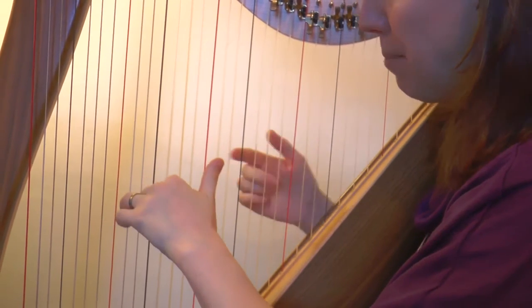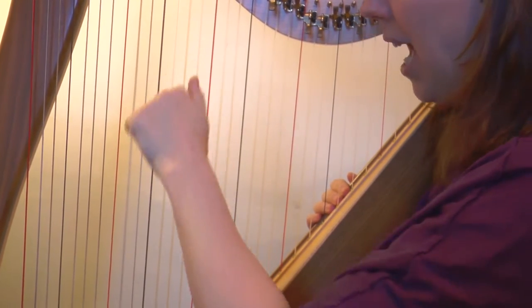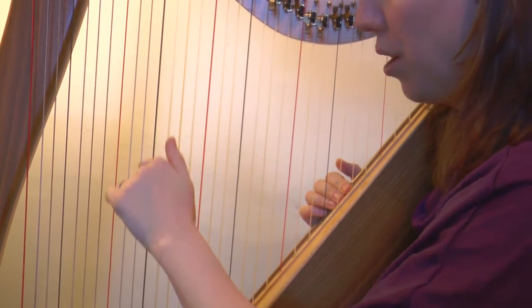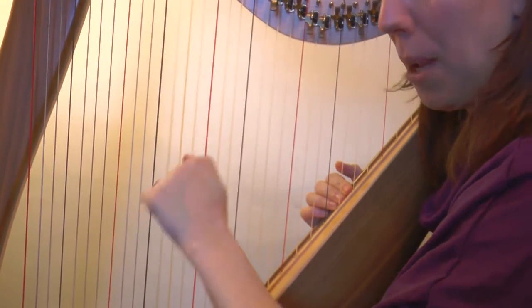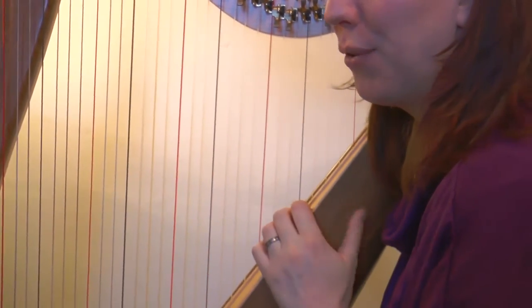And then straight back to the same thing we just opened with, the octave with that 5th in the middle, D, A, D. And then we're going to go for a G and a B. And again, do you place the 2 and the 1, or do you go 2 and 2? This time I think I do place 2 and 1. Personally, you do what's comfortable for you, being mindful of what's coming next and how your hand needs to move.